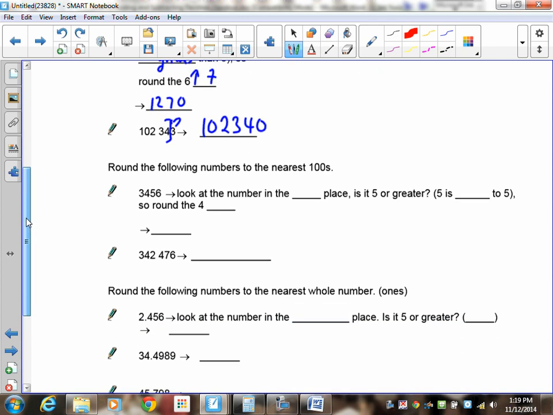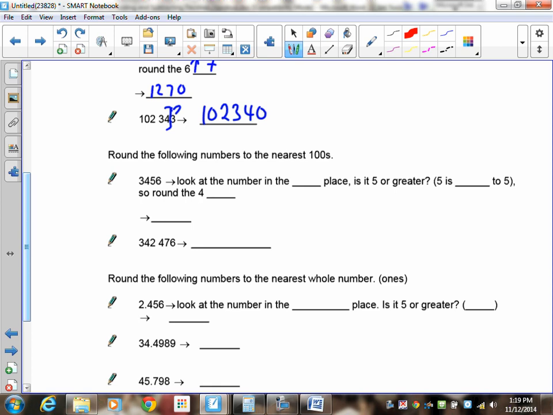Now, how does that change when we go to the hundreds place? Instead of looking for the tens, we're now looking for the hundreds. The 4 is in the hundreds place. We want to look at the 5 to find out whether or not that's going to change this 4. Look at the number in the tens place. Is it 5 or greater? Well, 5 is equal to 5, so it is 5 or greater. So we want to round the 4 right here up to a 5. Your final answer here is 3,500. Now try the next one.